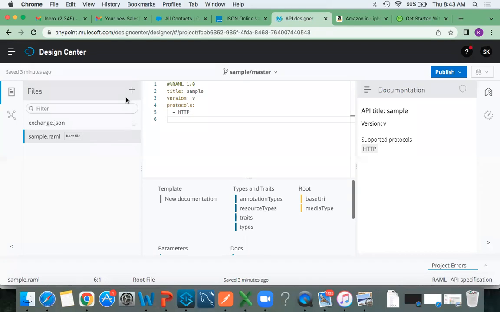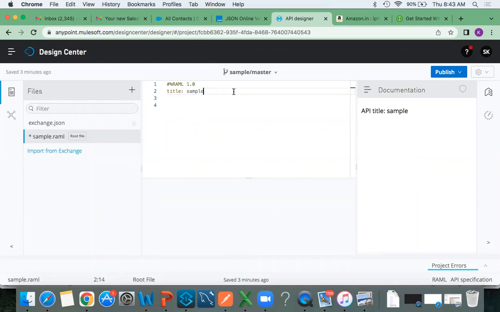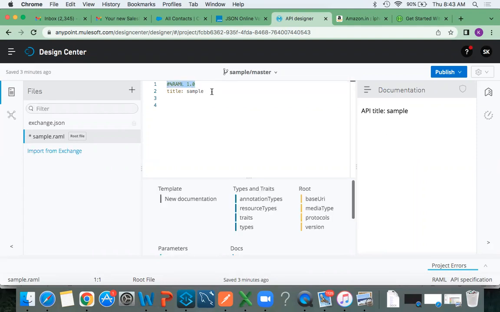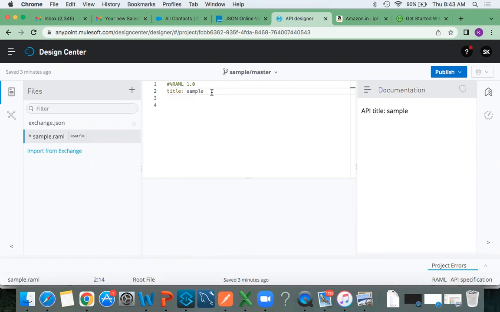That is a different one. Just go through this, I'll explain. Import from exchange means, first of all, you have to know what this exchange is. Then only we will do this. I'll come step by step.